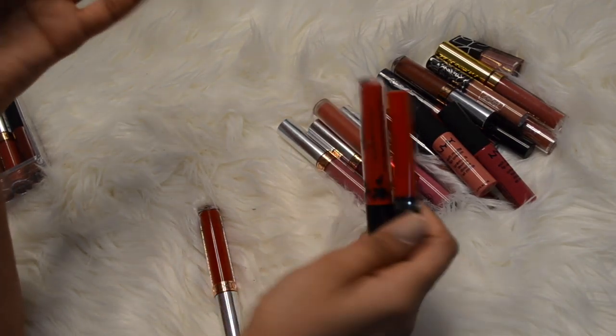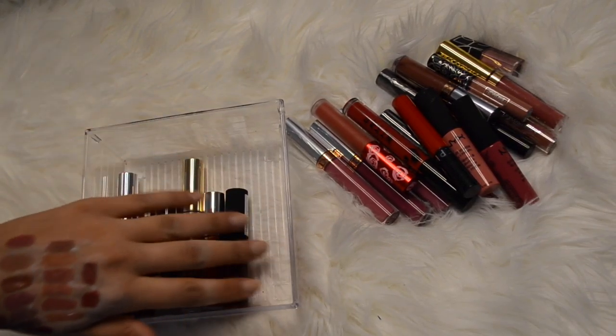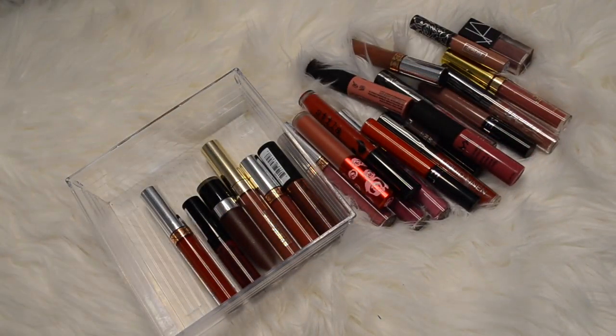So for my darks - I'm going to keep these ones and get rid of all of those. I think I can probably now keep all my liquid lipsticks in one container - that's pretty exciting. I'm going to find some good homes for these guys, minus the ones that need to be tossed because they're grimy - I don't think there were that many, maybe just that Stila one and my very first liquid lipstick. Everything else should be about under two years old, which is kind of ridiculous.